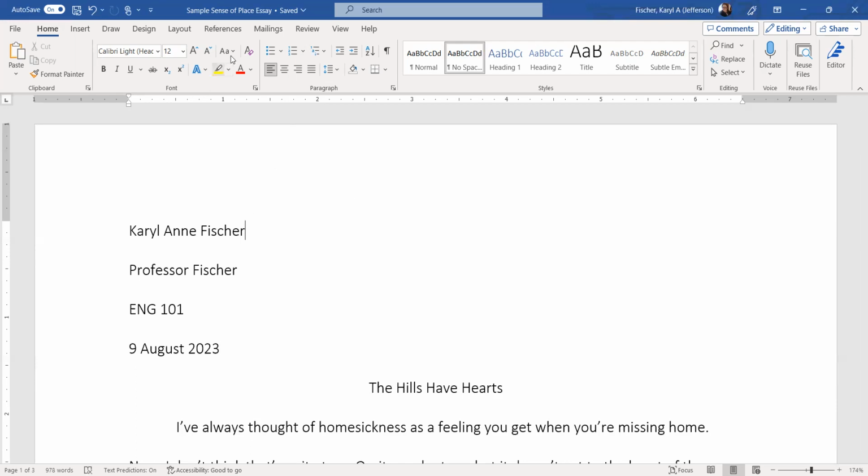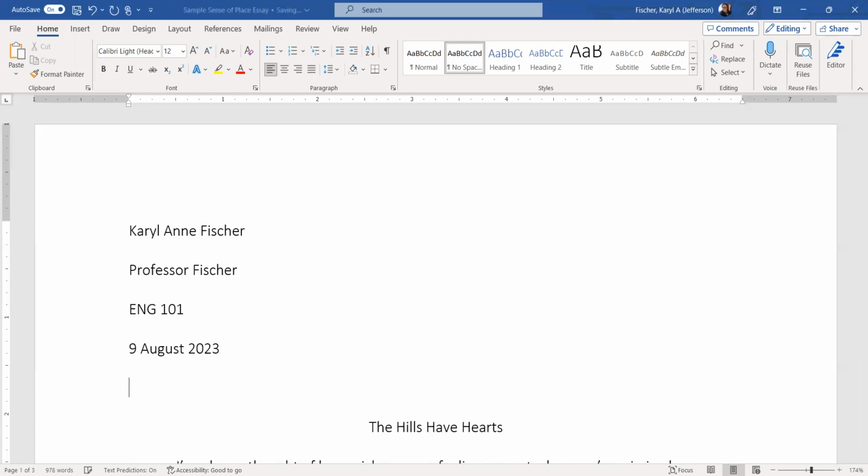And the last thing you're going to do, once you have your header, again, it's your name, instructor name, course number, and the date. I usually put the date I'm submitting it. If you will be turning in two versions of the same document, often I will add underneath the date, I'll put draft. Or if I've already done the draft and I'm submitting the revision, I may do that.